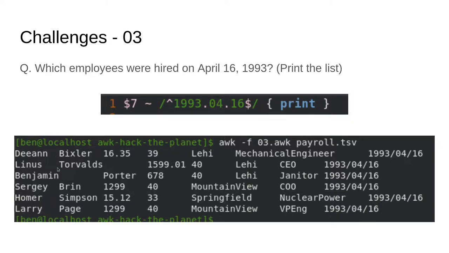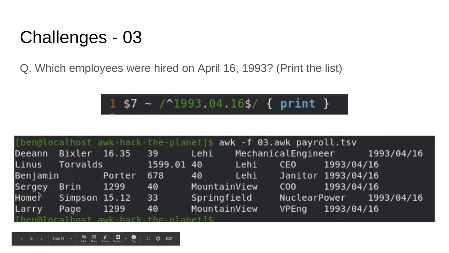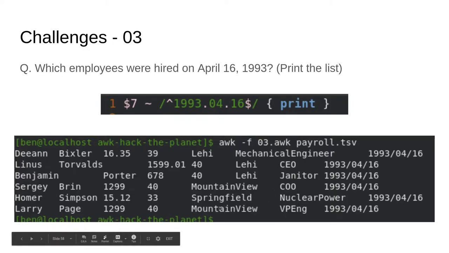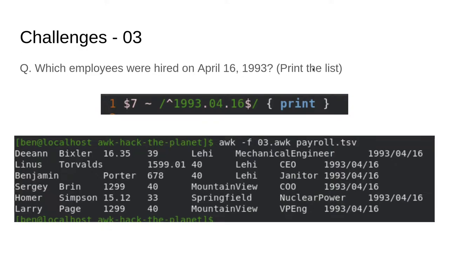We had a handful of people hired on April 16th, 1993. Deanne Bixler was hired, Linus Torvalds, Benjamin Porter — that's me. I'm the janitor. That is fantastic news — I forgot I put that in there. So I'm the one that makes $678 an hour. Then we've got Sergey Brin, Larry Page — you may recognize those people, they're somewhat famous. Homer Simpson was also hired that date. He's based out of the Springfield office.